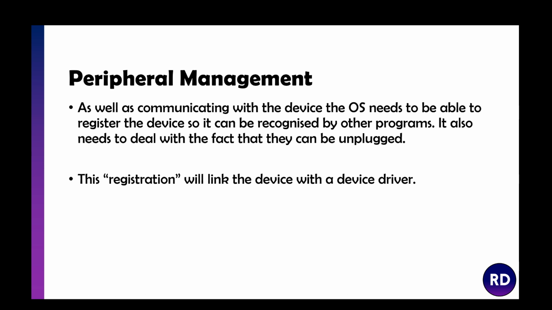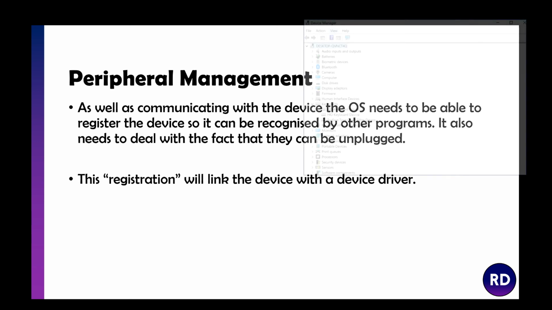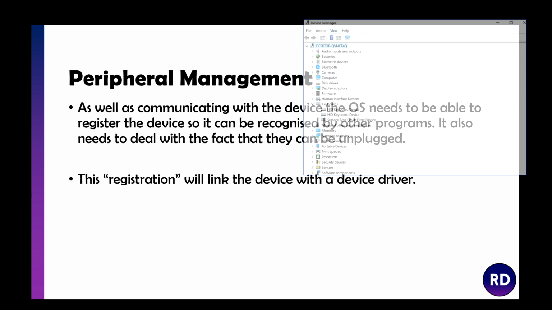So the operating system needs to be able to actually manage these peripherals. That's why when you plug in a new device, you hear a little ding kind of sound. That is where the operating system recognises it's got a device, and it's usually a lot faster now, but on older computers, sometimes you have to actually wait for the device driver to get registered and understood before it can start being used.